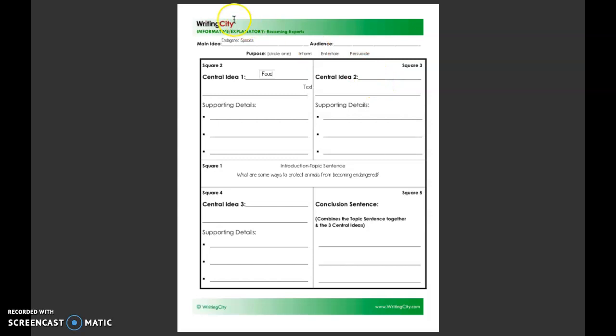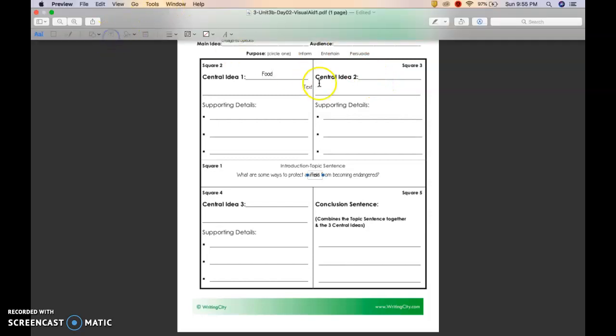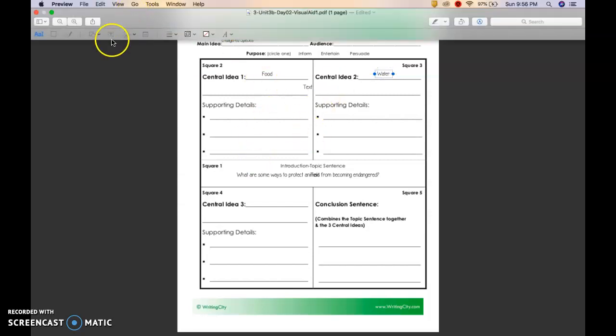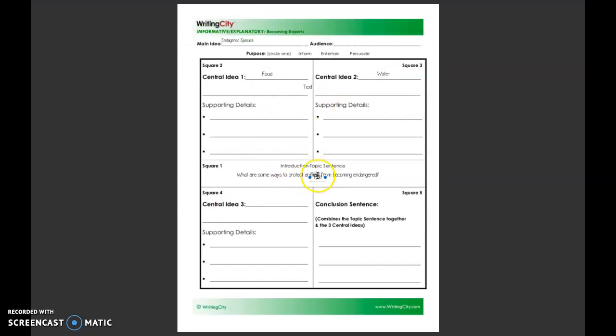All right, you can put over here, take another text box, and you could put your next brain map idea. Let's say water. That's another very important thing that animals need to survive on. And then we'll add another text box and drag it down over here. Just got to play with it a little bit. Drag this out a little bit. And we're going to say habitat.